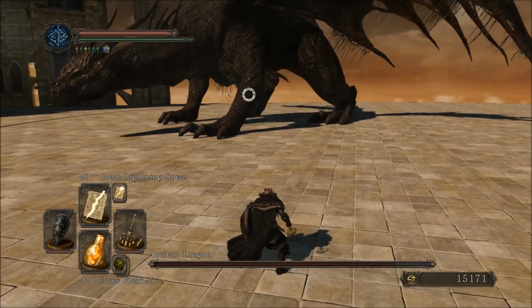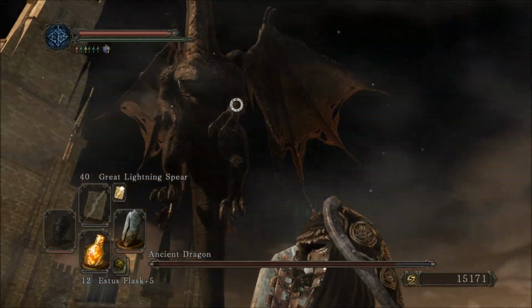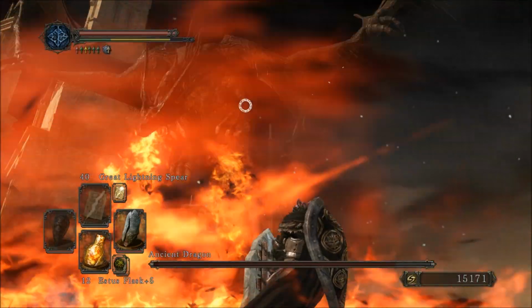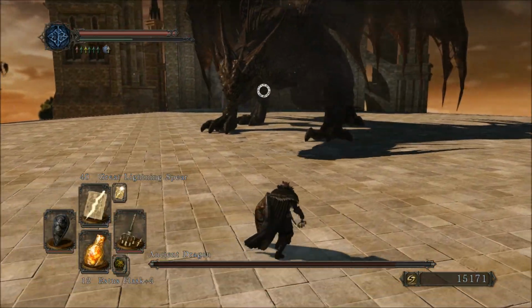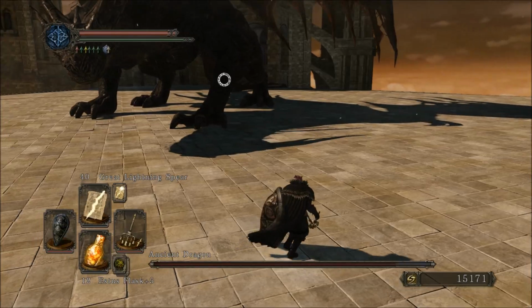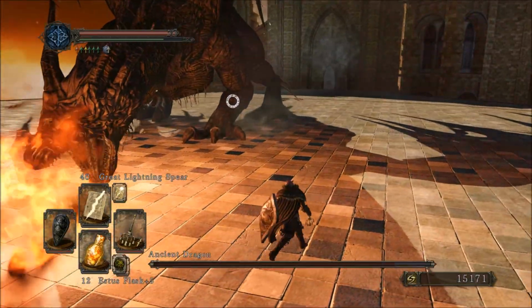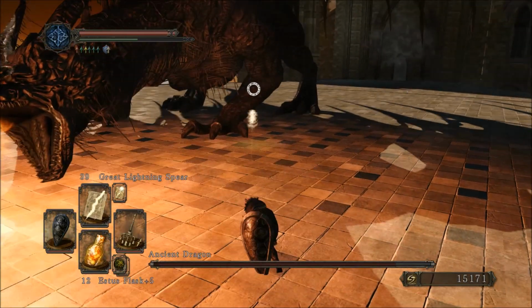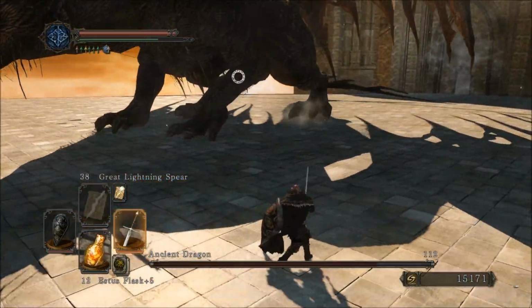The other attack is the one that's likely to kill us. It starts with him flapping his wings and flying up in the air like he is here. And then he does a pulsing, large-scale ground AE. That is what most of the community, I think, calls the Rain of Fire. And that's the one that really needs to be avoided or dealt with, because that's the one that kills most players.